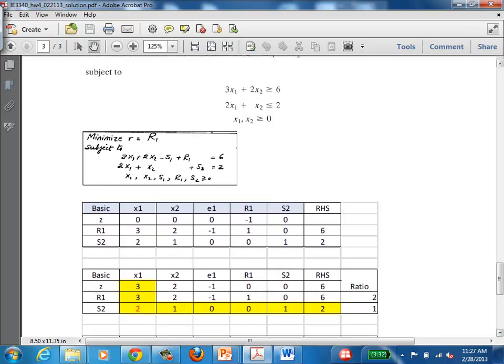Now you get this tableau. So these numbers are now 0. So from here you are minimizing, so you're gonna enter the most positive coefficient in row 0, so that's x1. So x1 enters the basic, and now you need to find out which one is gonna leave. So again, you look at the ratio. This one is the minimum ratio, so that means that you're gonna pivot this number, and you're gonna make this 0 and 0.